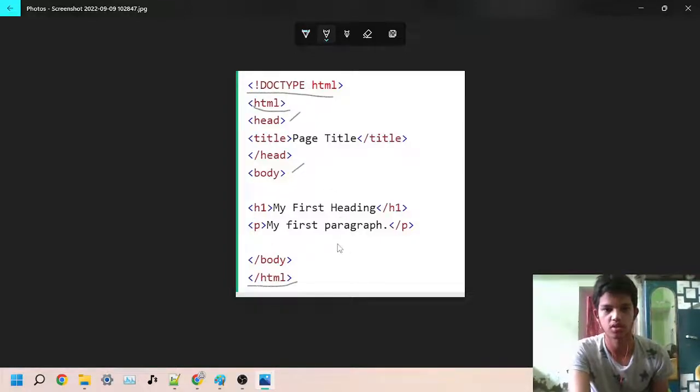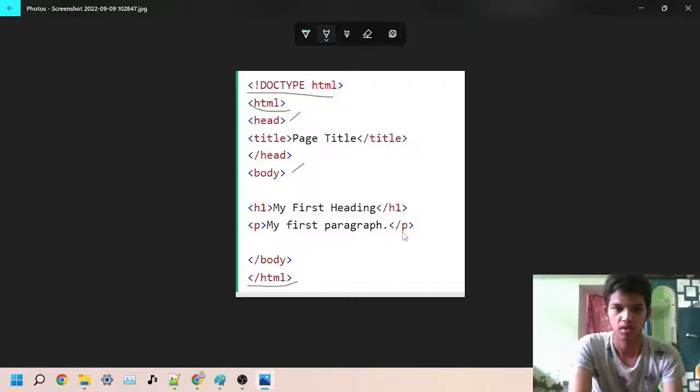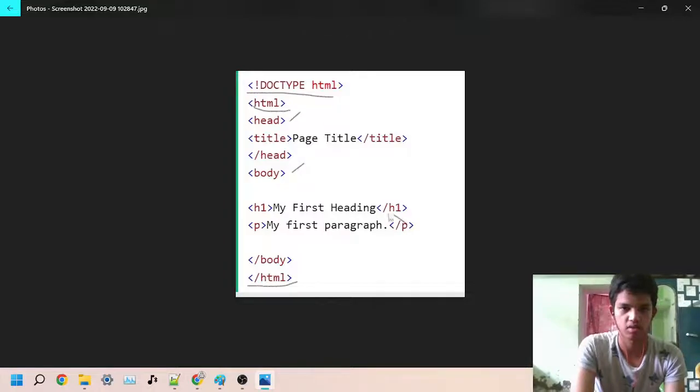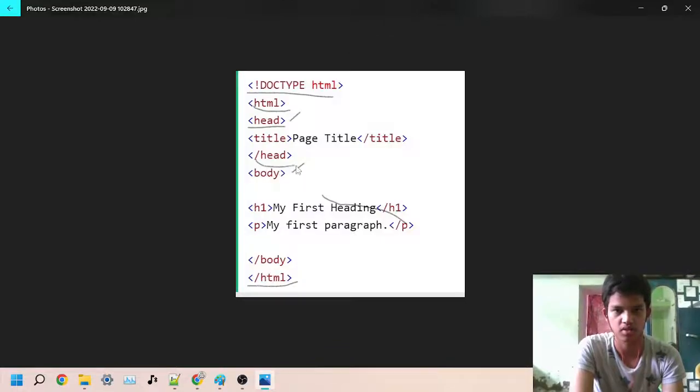The body part is displayed on the browser. What you want to display can be written in the body part. There are starting tags and ending tags for the elements. We have a head tag, with an opening tag and a closing tag.